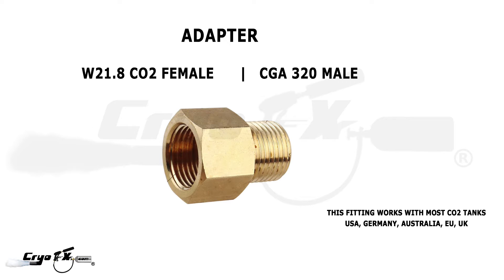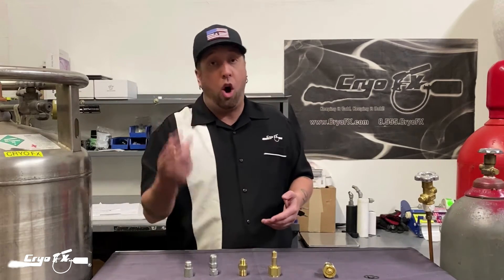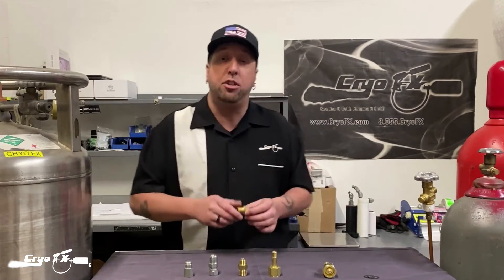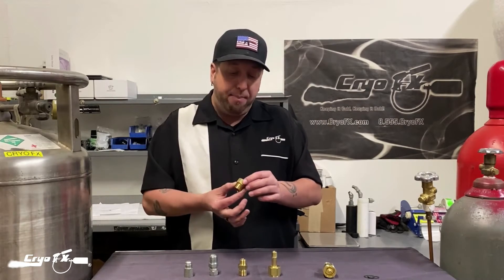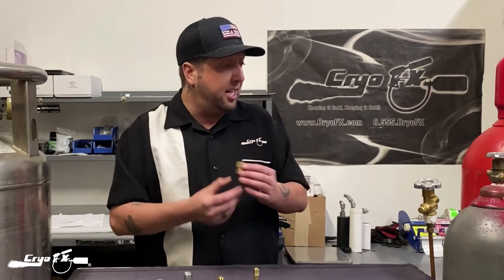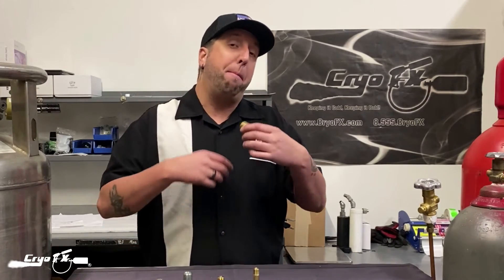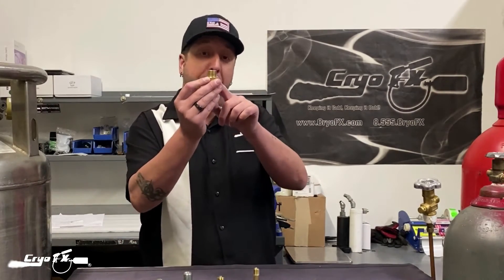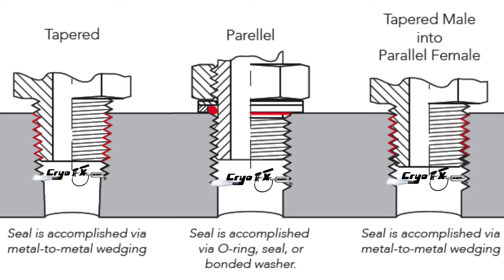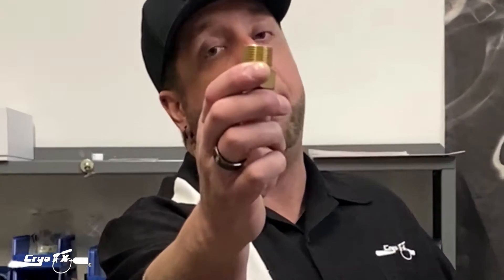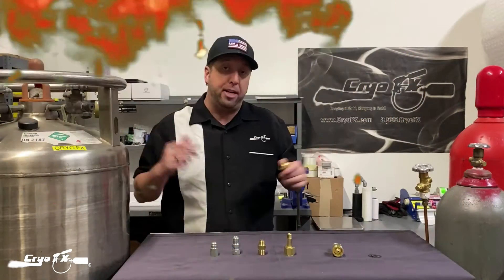There is another adapter that converts some of the hoses you'll get from overseas — whether it's China, Hong Kong, or wherever. Those hoses do not directly fit onto the CGA 320, so you need a CO2 cylinder adapter for those. This simple adapter screws onto the CGA 320 and the other end is a half inch NPT — actually a half inch BSPP, because when you look at it closely it's a parallel type thread. These come in both parallel and tapered; parallel is straight and tapered narrows toward the end — the only way to tell is to hold it up against a wall.